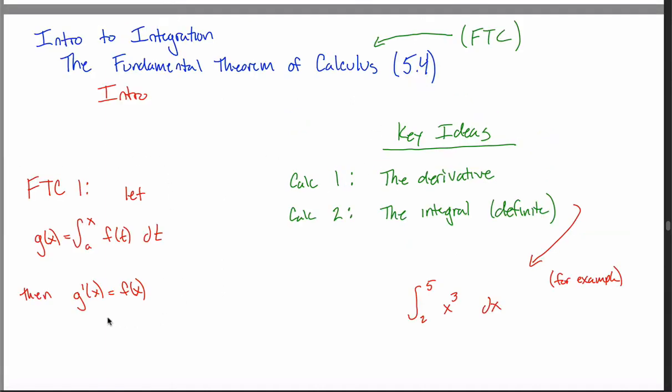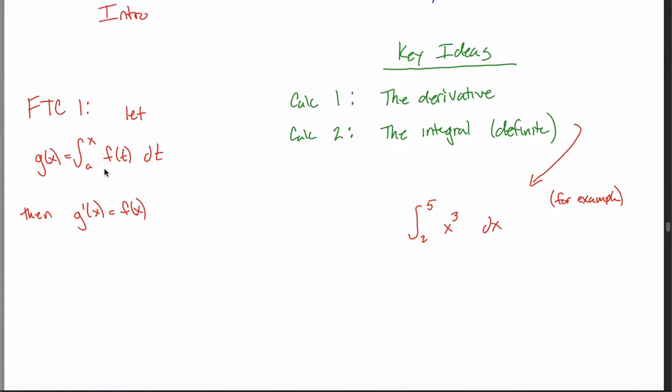Here is the formal statement of the fundamental theorem of calculus. And it looks pretty confusing, so let me try to talk you through the whole thing. What we're going to do is define some function, we'll call it g of x, defined as the definite integral from a to x, which is a little bit weird. X is the variable here. We're used to seeing constants here and here. In this case, we're going to have a constant here and a variable here, and I'll explain why. Anyways, we're taking the definite integral of some other function, and that other function's argument is t, as opposed to x, which is already a little bit strange. I'll explain why we have to do that.